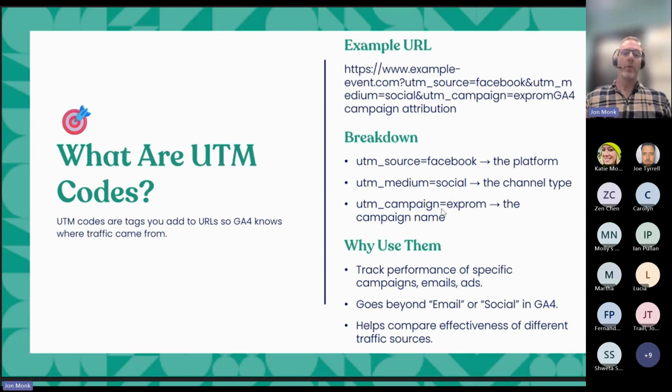So why do you want to use UTM codes? Well, for anyone who has used Google Analytics, there's standard reports which show where traffic is coming from. So it may be organic search, it may be paid search, it may be social, it may be email, and that's very useful information to have, but it doesn't say specific campaigns within those sources.